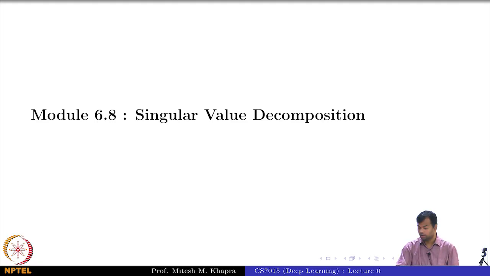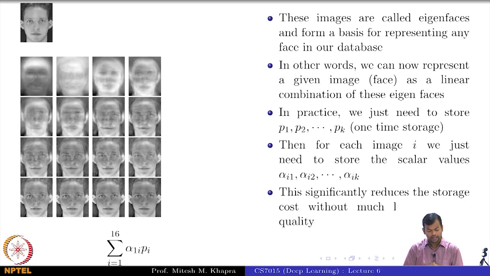So with this, we'll move on to the last topic. The way I would do it is that you keep aside some 100 images from your data as validation data. Now once you have learned these eigenvectors, try to compute the reconstruction error for these 100 images. And just vary it: do 100, 1000, 10,000, retain as many dimensions as you can and see at what point is the reconstruction error okay for you.